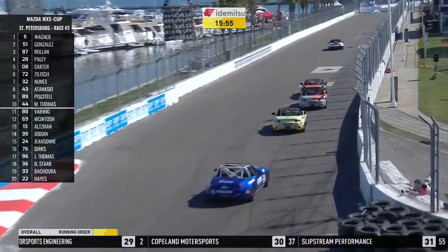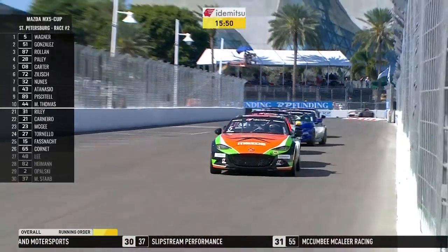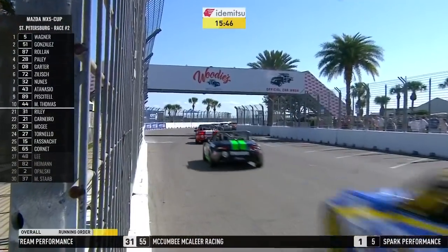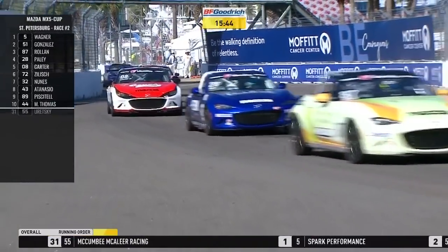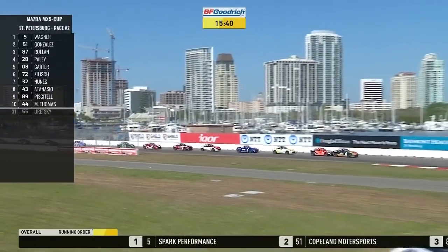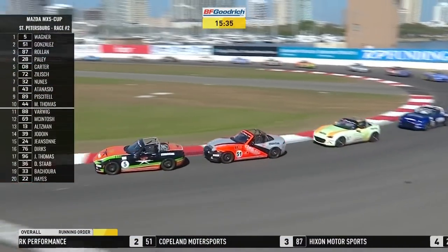And why is that important to Shea? Bonus points, and every point counts in the championship. So Gresham Wagner comes into the race 20 points behind Joey Atanasio. Of course, leading will help him jump up the standings. And our points leader coming into this race, Jared Thomas, is back in 17th. He's got a couple of positions to make up if he wants to hold on to that championship lead.